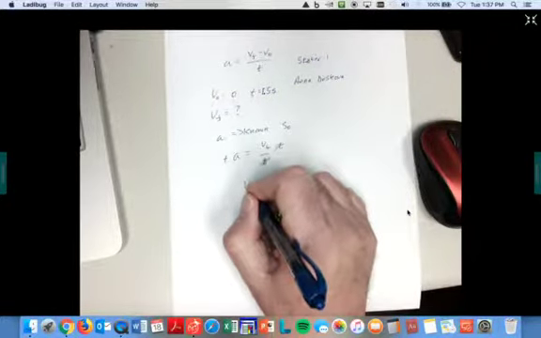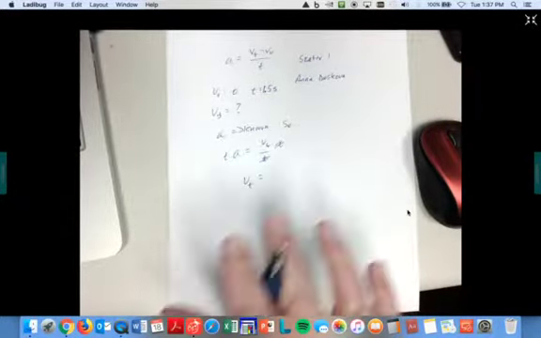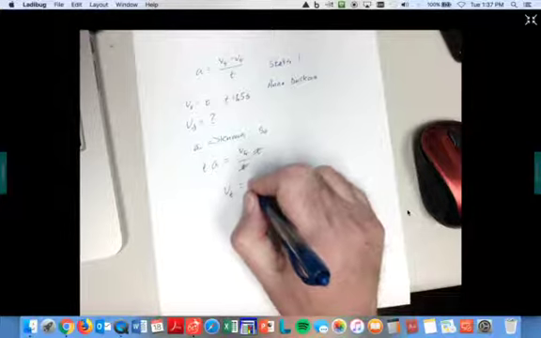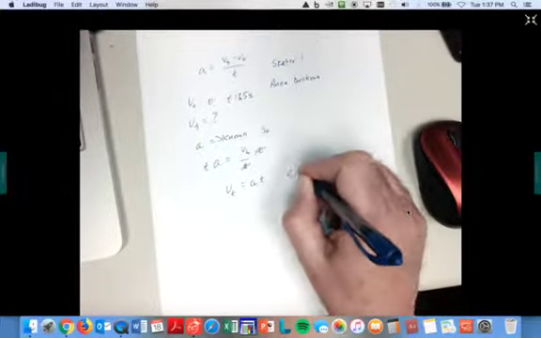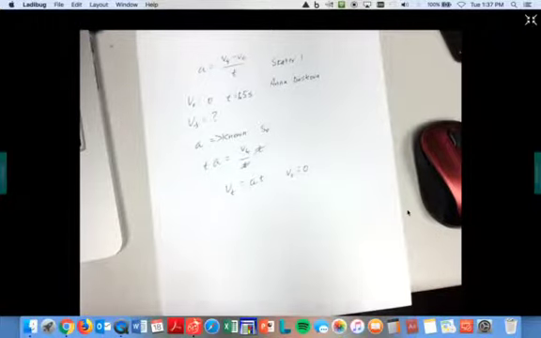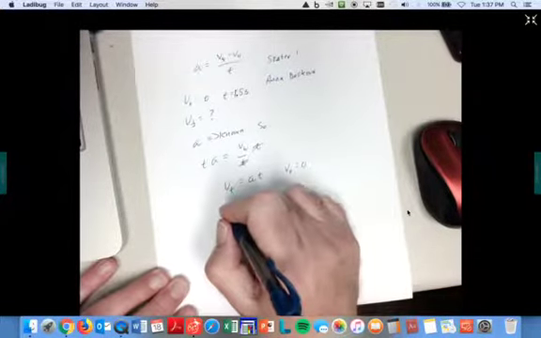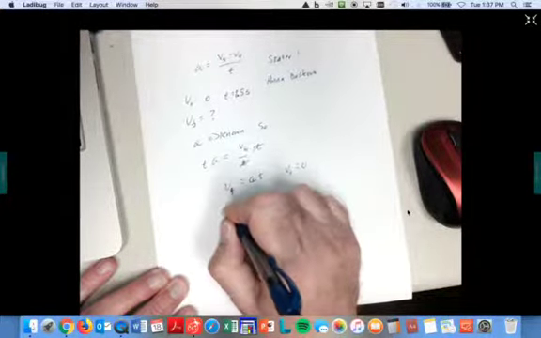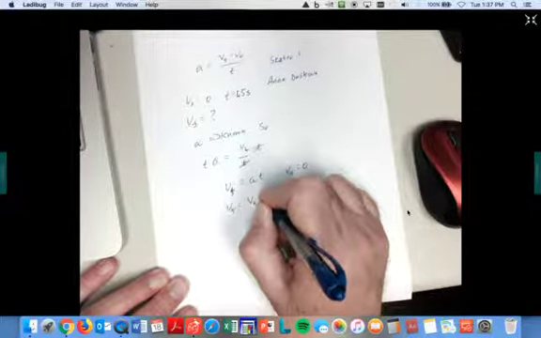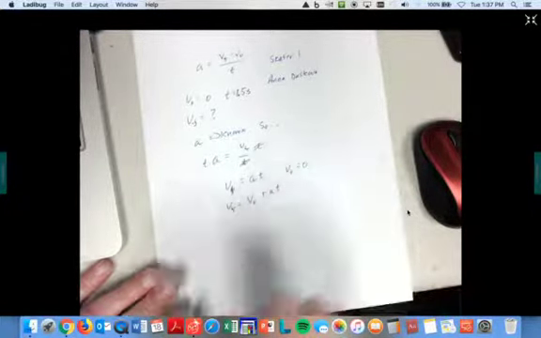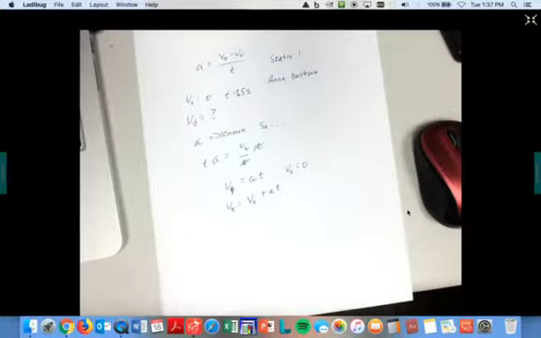So the final velocity, and this is where we write it in physics, the final velocity would be the acceleration times the time if the initial velocity is equal to 0. If the initial velocity is not equal to 0, we'll say that the final velocity is equal to that initial velocity plus that little boost that they got with the acceleration times the time of the acceleration. Okay? It's not hard.